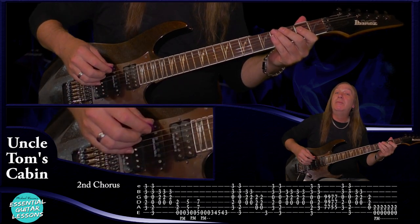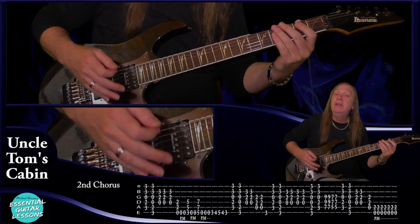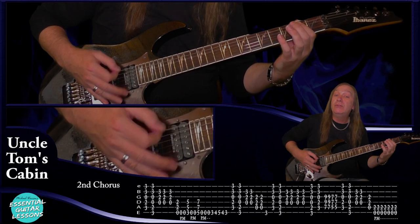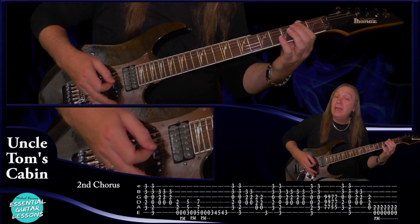And then we do our build up ready for the solo, and this is going to be an E power chord. And we're leaving at the 1, so we go 1 and 2 and 3 and 4 and 1 and 2 and 3 and 4 and. So that's just palm muting and building up there. So let me play that second chorus for you slowly, then we'll do it up to speed.